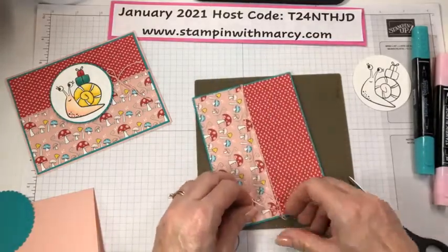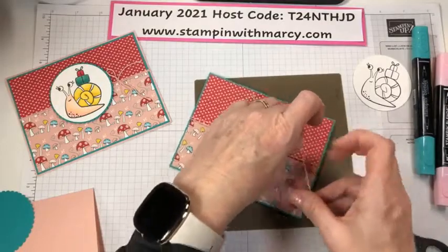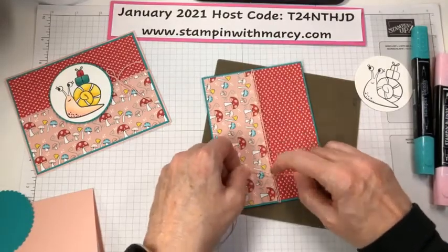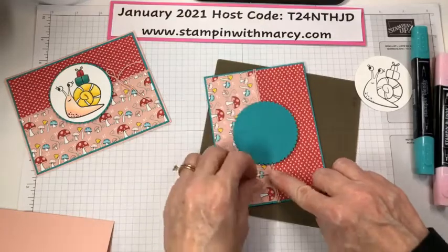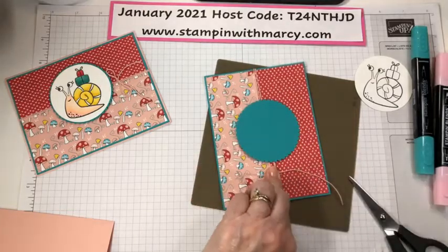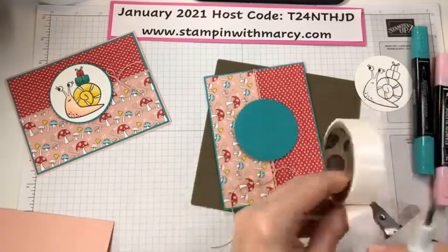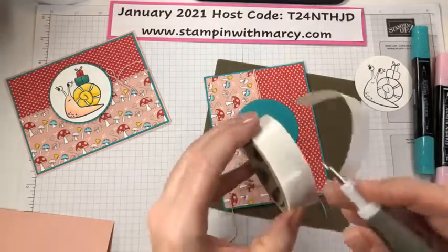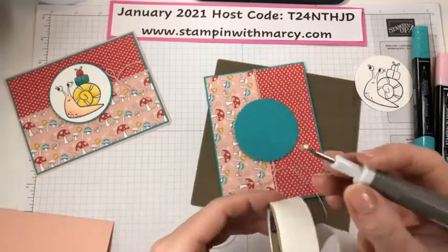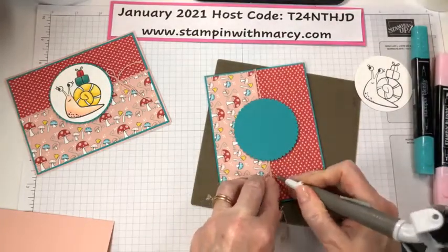And this is where you could add a glue dot to your base, like I quite frequently like to do. So I want my bow to be, because this is going to be here, in the center. So I want my bow not right beside, but just out slightly. So let's do that glue dot trick. I'm going to take your pick tool, and because I know exactly where I want that bow to be, and if this is baker's twine, it's thinner, so I'm just going to take and roll my glue dot to make it a little smaller, and because I know I want it right there is where I want that center of my bow to be.